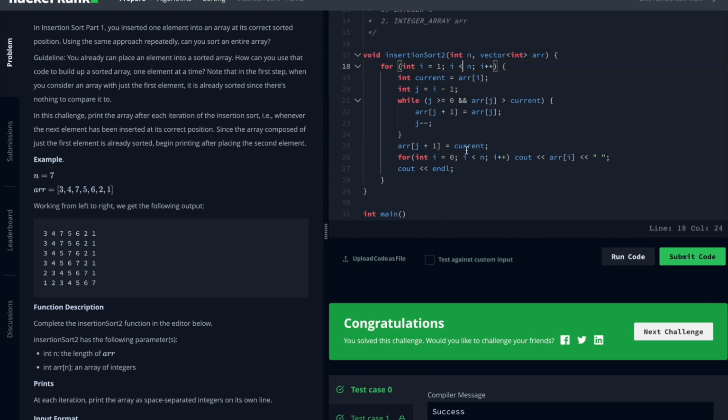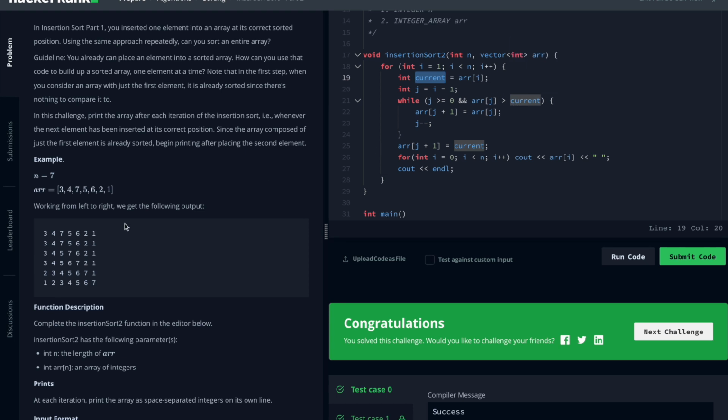What does that mean exactly? You see this current variable, we create a current variable here which is used to perform the comparison. If by mistake you don't keep the current variable and you perform the overwrite here, it will affect the value at that position and you will not get an accurate result.